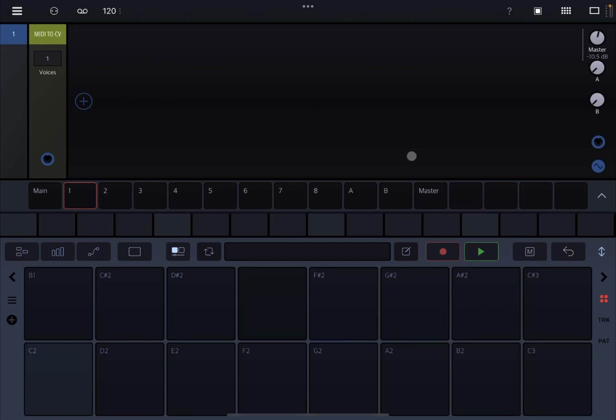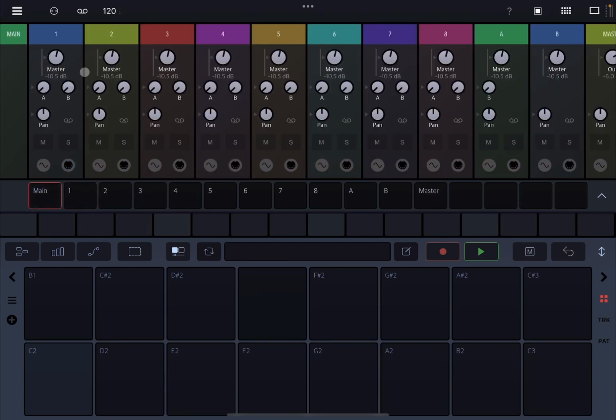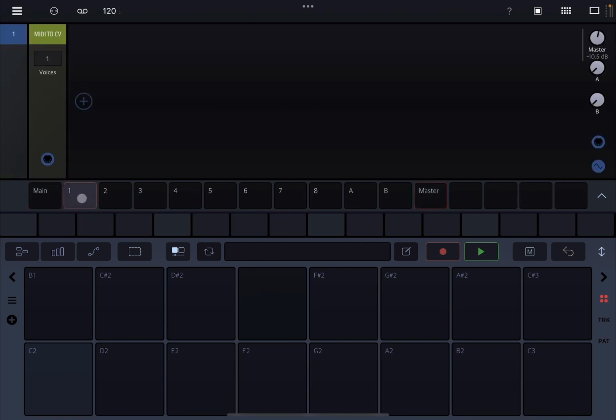As you recall, we have tracks underneath here, 1 to 8, including the main track, which allows you to see all the different tracks. This is really handy, because you can adjust the master volume for each one of them, the pan, the muting, the solo, and also do interesting connections. Again, refer to some of the previous videos which I've done before version 2, which are still applicable. And of course you also have access to the master track.